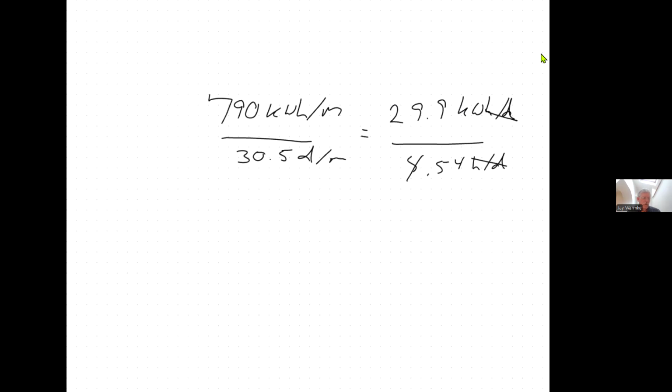5.7. Okay, so 5.7, what? It's kW. So that's why the hours per day cancel out. So if this system were 100% efficient, I would need a 5.7 kW array to generate 790 kilowatt hours per month at that location under those circumstances that we plugged in, which was 25 degrees altitude, 180 degrees azimuth. Is everybody with me so far?